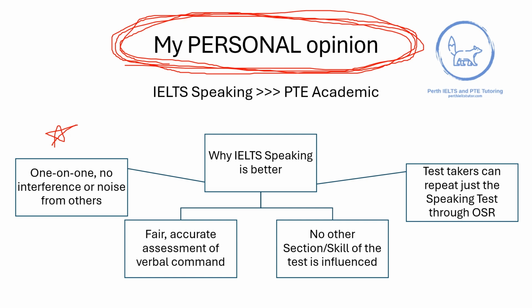Your assessment is a fair, accurate, and the word that I've left out here is true. It is a fair, accurate, and true assessment of your verbal command of the English language. Okay? There is no way you can cheat an examiner. There is no way. So if you are a 5.5 and you somehow get the equivalent of, say, 35 on PTE, and you get a 70 on PTE, let's admit that is not true.